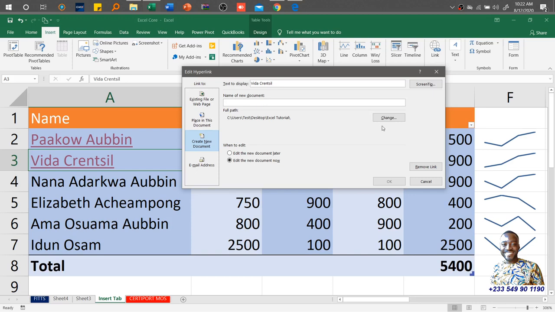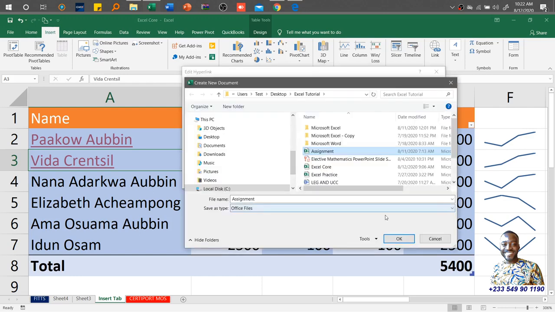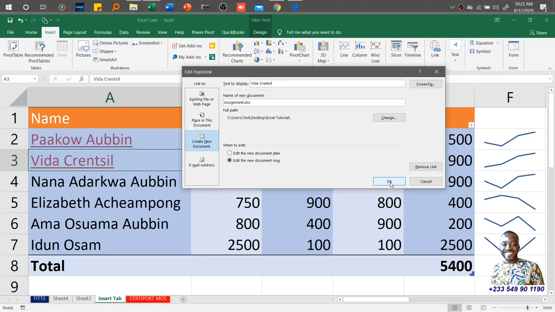So if I click on change, then I can come and click on, let's say, assignment, then I click on OK. So once I do that, I click, it should open that particular workbook for me. Boom, it opens that workbook. And there is nothing in it. So basically, this is how you link to various areas.